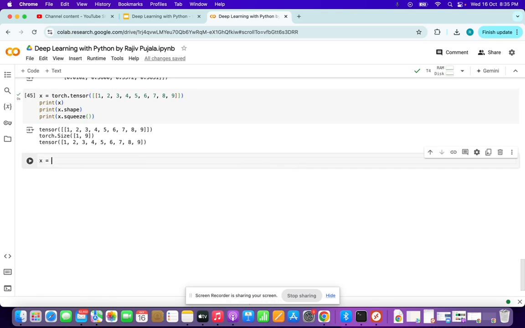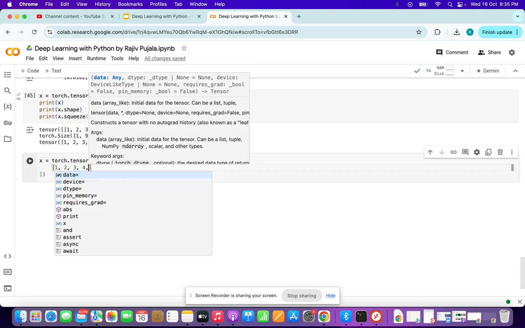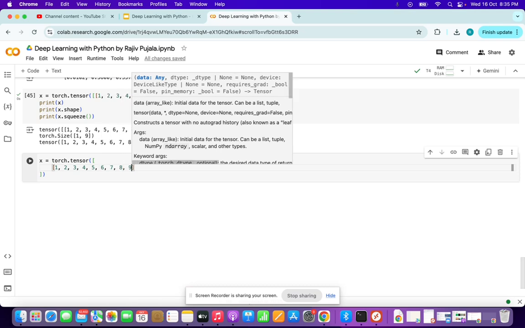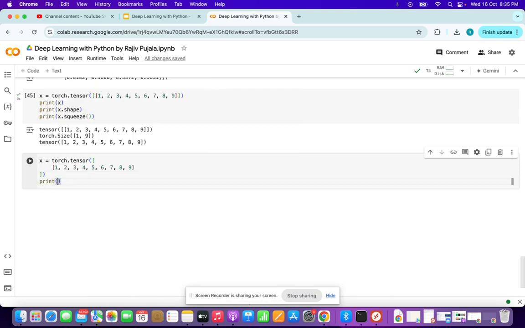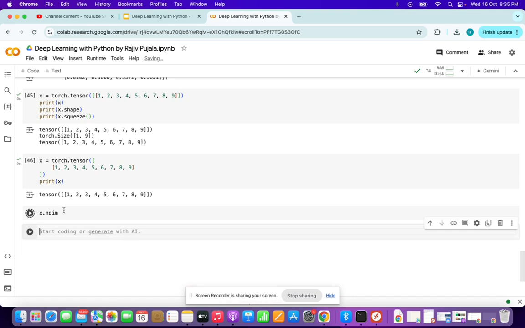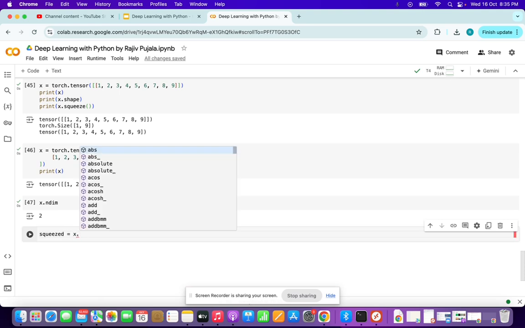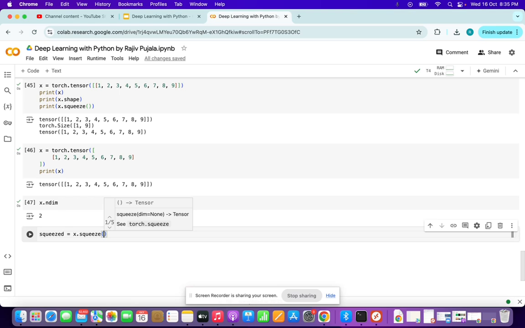For example, if you have a tensor, torch.tensor of values, say two-dimensional values 1, 2, 3, 4, 6, 7, 8, 9, right? If I print this one, you can see that we have two dimensions here. If you want to reduce one of the dimensions, what we can do is squeezed is equal to x.squeeze, and print squeezed.